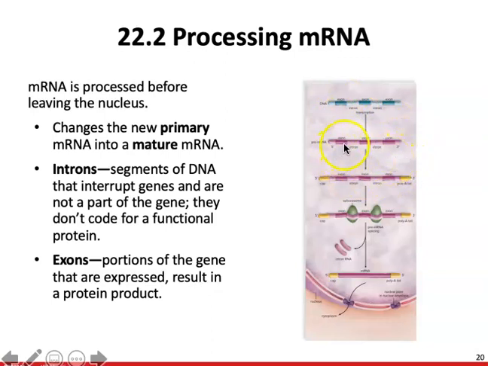So it's possible that maybe this time the message we want to code for our protein is here, here, and here, but maybe next time we're going to splice it differently. We could splice and retain this portion and this portion and this portion. Or maybe we want to keep this portion and this portion. And in those ways, we can actually code for multiple proteins with only one sequence of DNA.